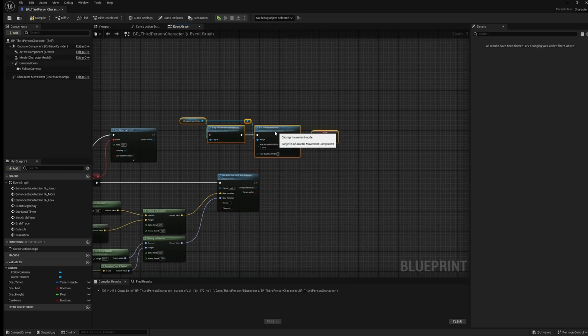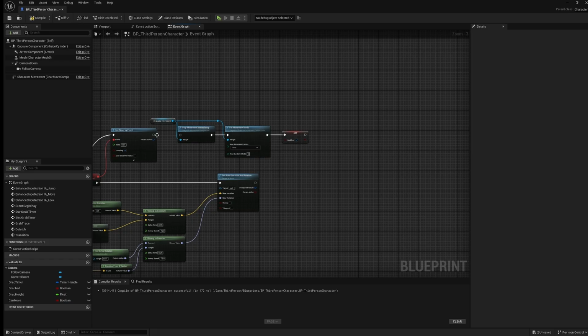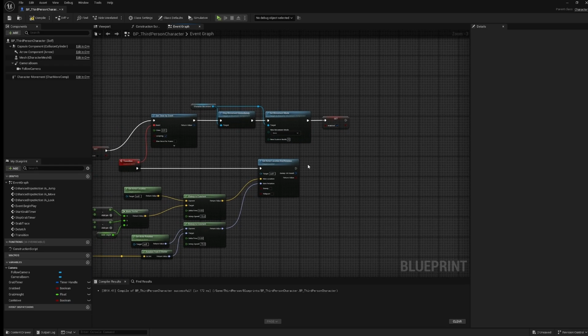We want to be moving our movement nodes and grabbed up to the timer event. And then we want to do two things. We want this timer to end when we reach the target for both the rotation and the location. So we can right click and type in equals twice, and we'll get the interp to constant here.